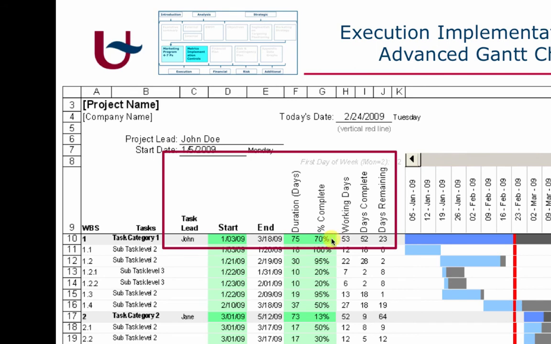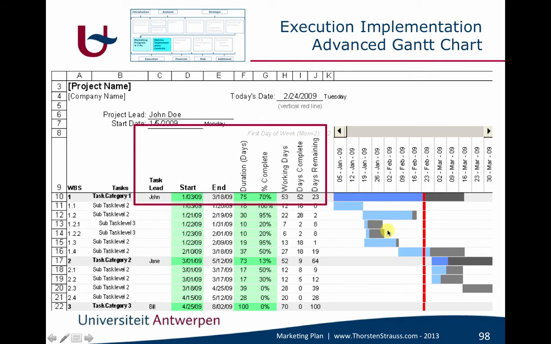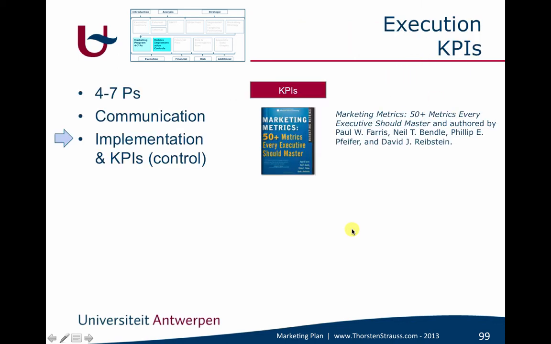How much is completed? That is also automatically corrected here. How many working days does that include? How many days are complete out of that? And how many days are remaining? And then it is graphed down here, more or less automatically. You see here the little arrows. That means somebody made a fixed frame, and you can scroll throughout the time frame, and then everything is going to move left and right. So it's very sophisticated, and you can actually download very advanced Gantt charts on the internet.